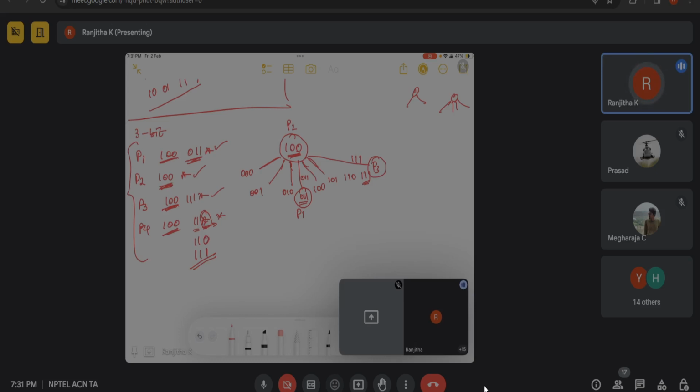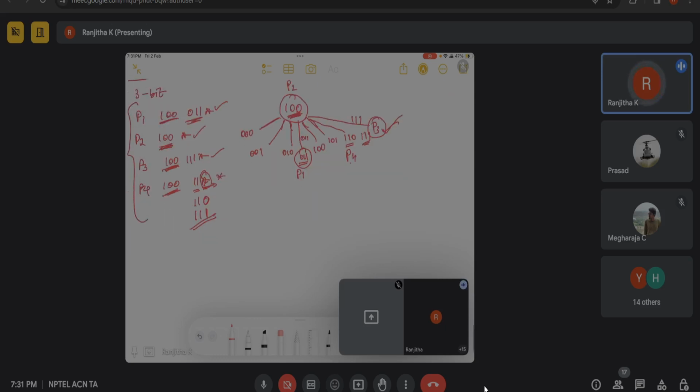Now if we see, P4 is 100 followed by 110. 100 followed by 110. This is P4. 100 followed by 111. Already P3 is there, which is an even longer match. So we will not change it. P3 will continue there. P4 will be 100 followed by 110. P1 is 100 followed by 011.